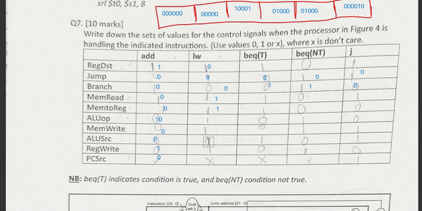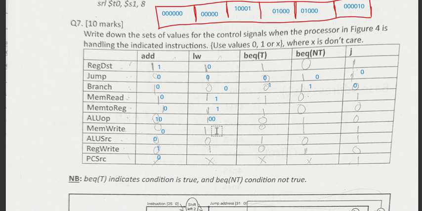Then the next one is ALUOp. So what's the ALUOp for load word? Well, the ALUOps have been categorized. The ones which start with 1 are all for R-type usually. So load word will usually start with 0. So usually they put 0 0 here.